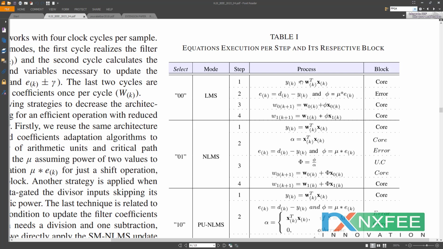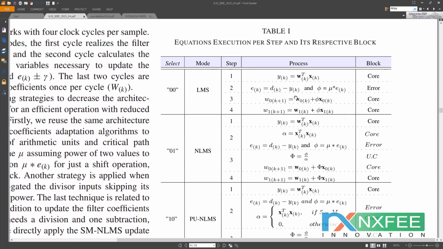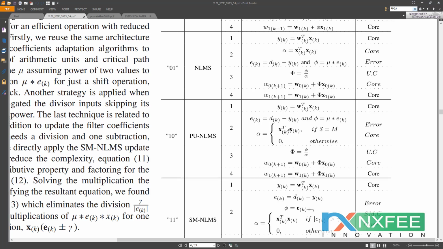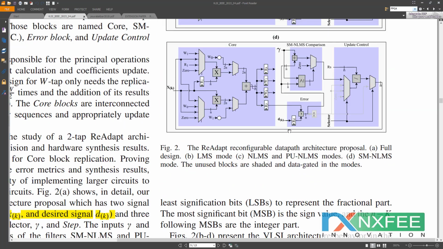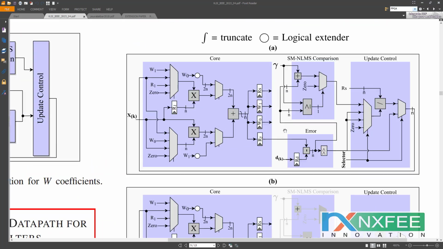The coefficient is mixed with the signal, and as per this we generate an error, and the second and third levels of the core will be updated with the feedback output. The main focus here is the feedback. As per the multiplexer switching of selector mode, we switch between the LMS, NLMS, PU-NLMS and SM-NLMS modes. We also switch the feedback inputs. Here you can verify the architecture.